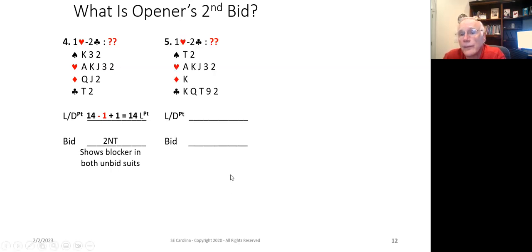Let's look at example number 5. All right, now in this one we have 16. We've got 1 subtracted for that singleton king of diamonds, so we've got 17 length points. And our partner bid 2 clubs. We're going to infer from that they have a real club suit, given our shortness in diamonds and so forth. We can make that inference. They didn't bid 1 spade, they didn't bid diamonds, they bid clubs. I'm going to assume that they've got 5 plus clubs. And they didn't support my hearts.